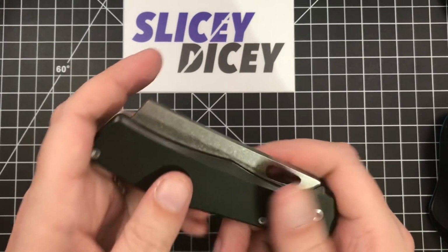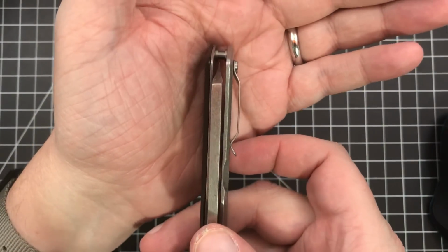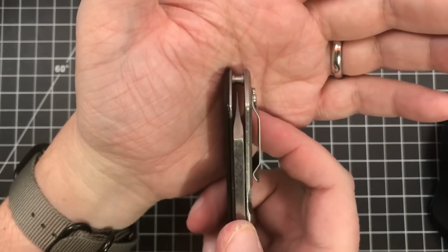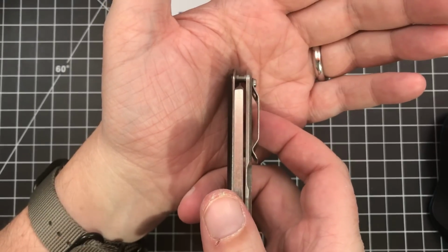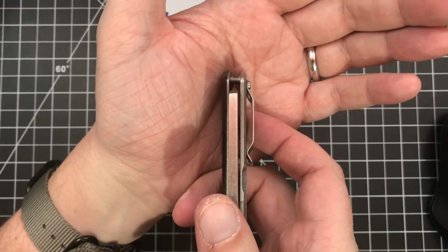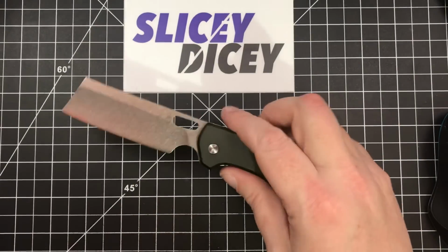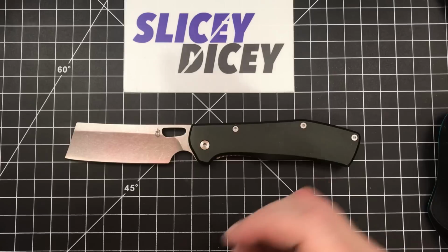The only thing I can really complain about is, and this is just aesthetic, it's not going to affect anything, the quote-unquote tip, if you can call that, on a cleaver blade. It's a bit wonky. It's a bit cattywampus. You can see the grind there on the edge. On the end is not the same. That's annoying. But you know what? I'm not going to freak out about it. It's okay. It's not awesome. I hate to say it, but it's Gerber. It's not bad for a Gerber.